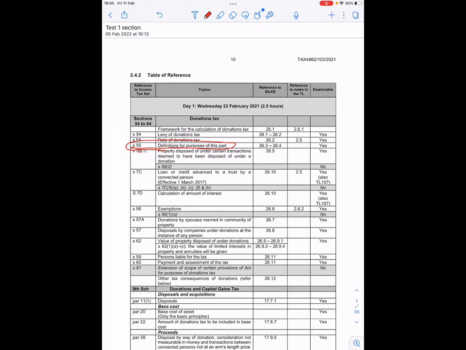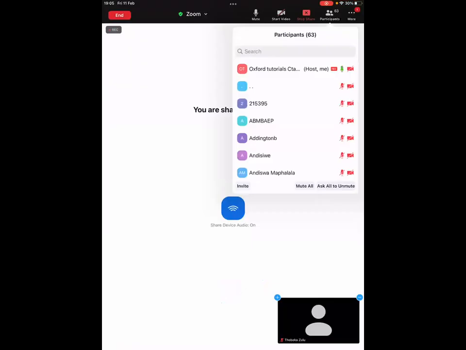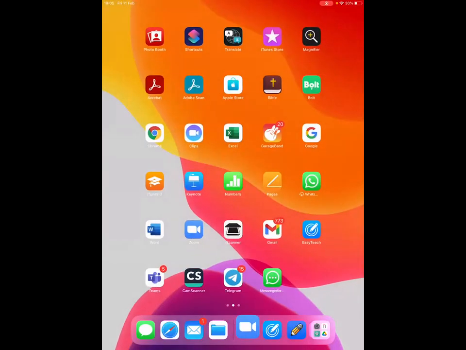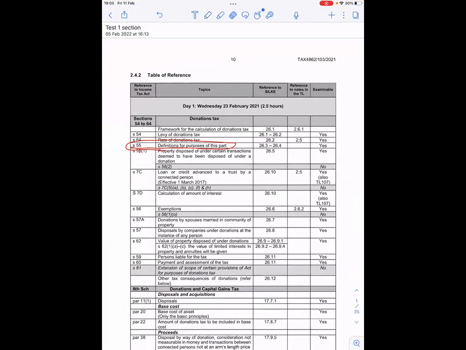If the minister makes an announcement contemplated in subsection 1B, that rate comes into effect on the date determined by the minister in that announcement and continues to apply for a period of 12 months from that date, subject to Parliament passing legislation giving effect to that announcement within that period of 12 months. Okay, now they are simply telling us once more that this rate may change as the minister might announce a new rate. Right, so that one is done.